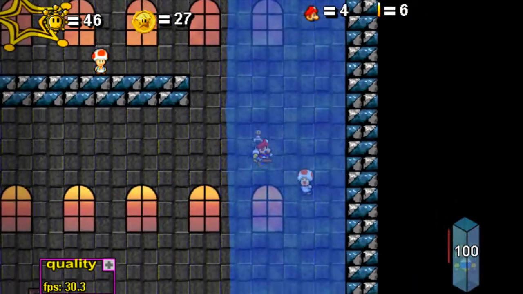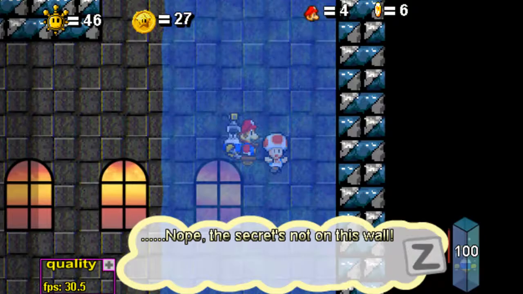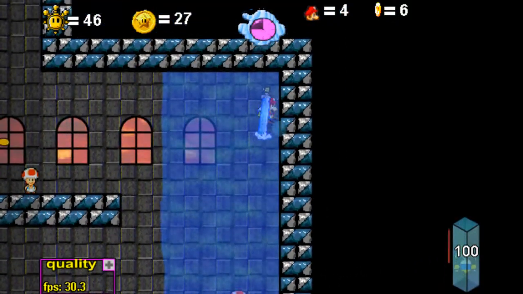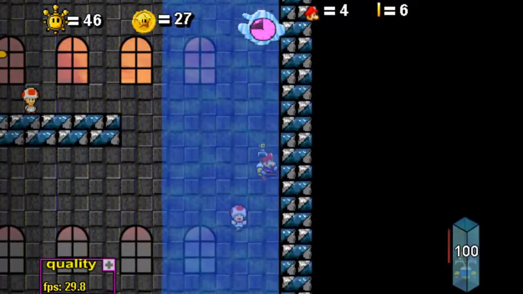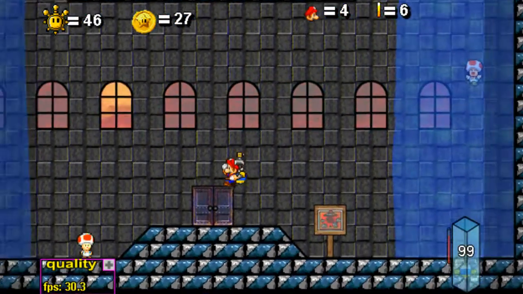This Toad, I don't think, was here before. Nope, the secret's not on this wall. You sure? Because people have had a knack for lying before. Yeah, you were telling the truth. Alright.